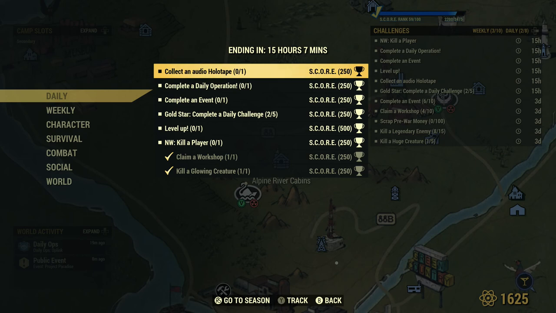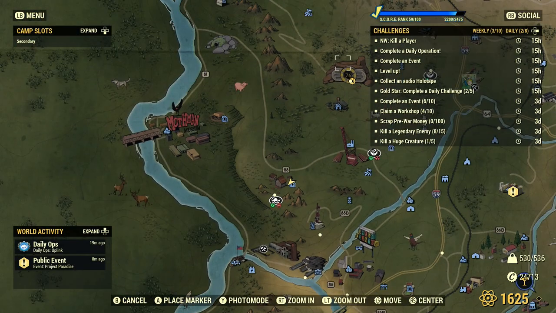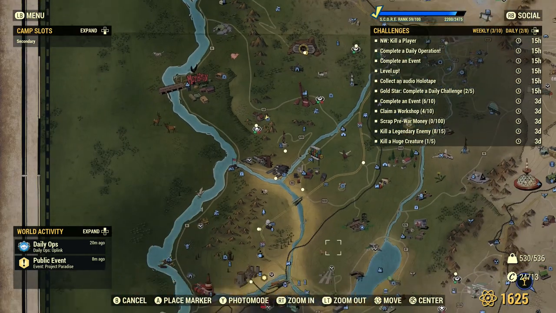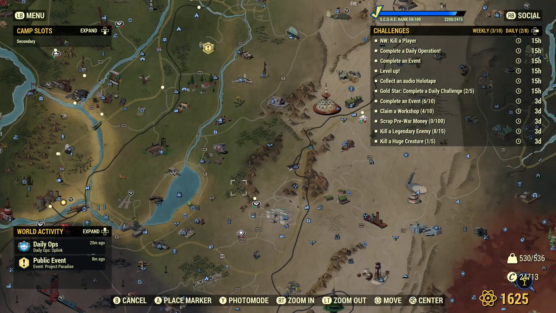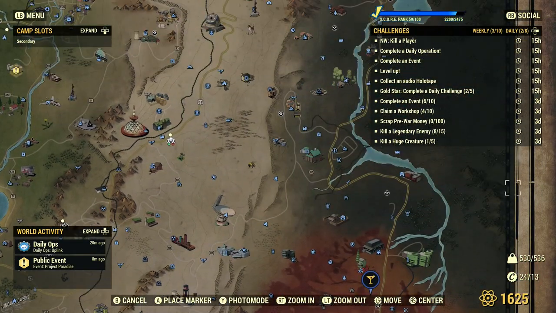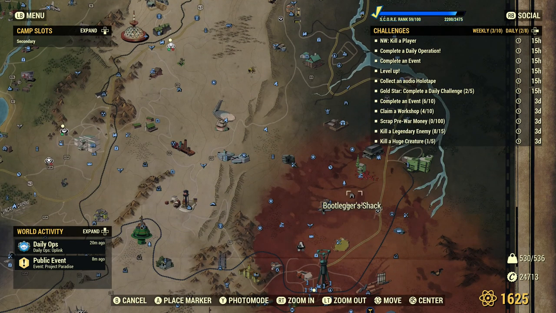So I'm going to just talk about some locations. I'm at the Alpine River Caverns, which is nice and close to the vaults. That's one location. There's, of course, Flatwoods, which you should be able to find. We'll head over there and see if we can find some. There is Tiger Plant. So those are the three that jump out at me. When I first saw that challenge, the first thing I thought about was the one in the bog, just across from the workshop by the Super Mutants, where we did the Mayor of the Day.